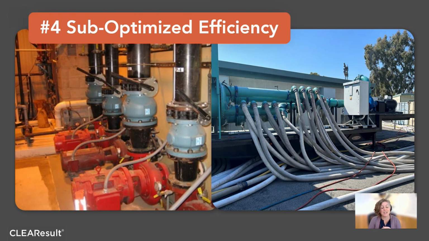What that means is likely you could get away with 1 or maybe 2 pumps, and you could shut the other 2 off. That would be a much more efficient way of operating this system. So the design was for a much bigger need than they have at the time.